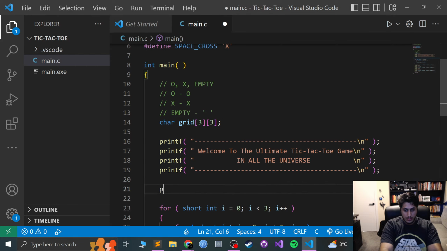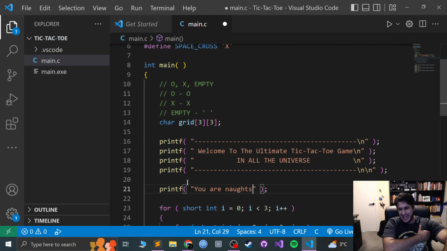So now what we're going to say is printf. Put X backslash in there, and we are going to say you are noughts. Just do one player for now.